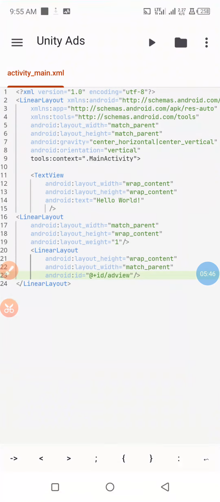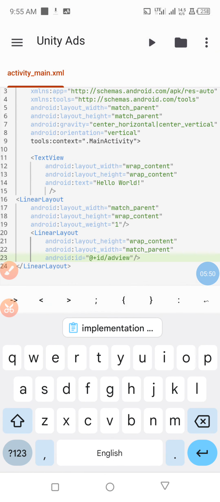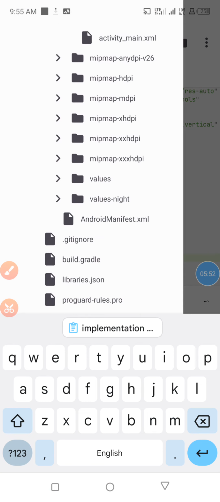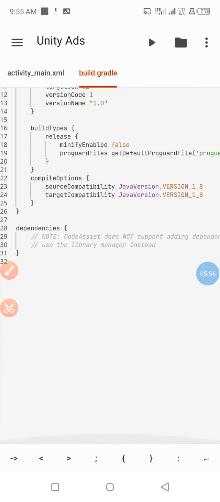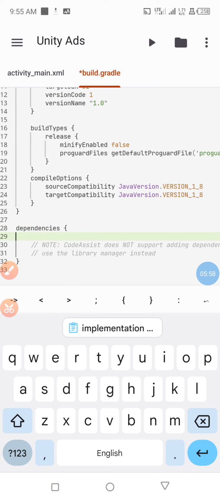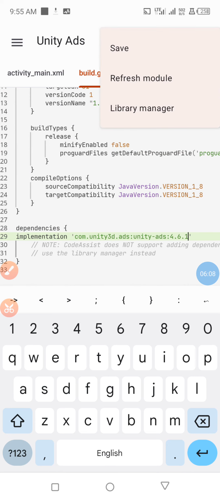Let's go to Code Assist, then go to our build.gradle under the app level, and do this. So our latest version is 4.6.1. We click on save. We also click on library manager and add.